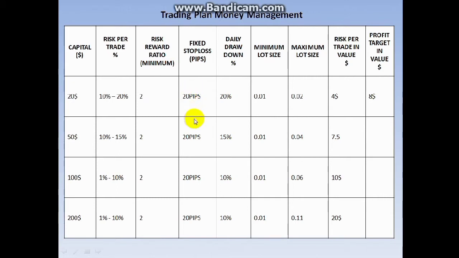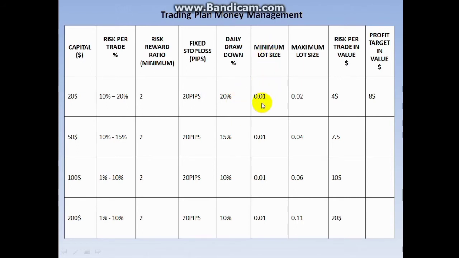Okay, so now your daily drawdown is 20% of your capital. In other words, the total amount of money you are expected to lose on a daily basis should not be more than 20% of your initial capital. Once you reach the 20% limit, you are done for the day. If you are in losses or in profit, you are done for the day. If you are in losses, you should just cut your loss and close trading for that day, or you can switch over to demo.